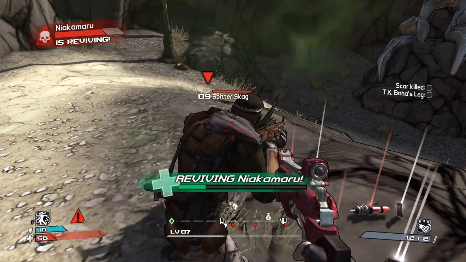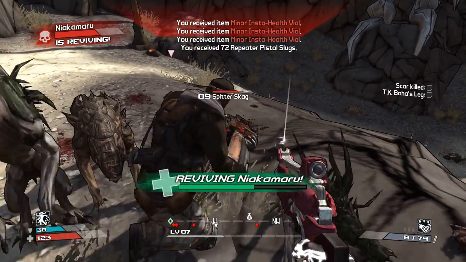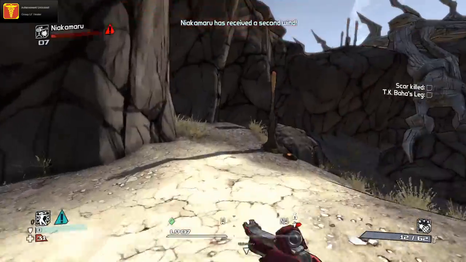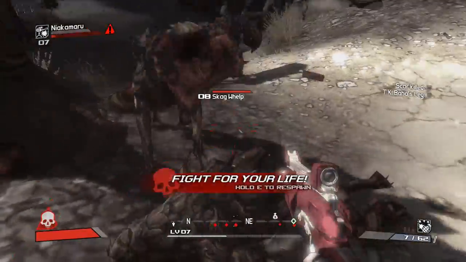Oh, I have to hold E. Okay, I'm holding it. Can I still shoot while doing it? Yeah. No, I can't. No, you can't. I can. Oh, God. Run away, Jared, run away. No, there you are. Oh, second wind. Yay. Oh, I've run out of ammo. Oh, God. Run, Jared. Oh, no. Took acid to the face. Oh, there's acid everywhere. Not the corner.